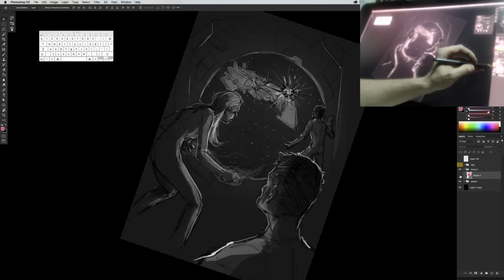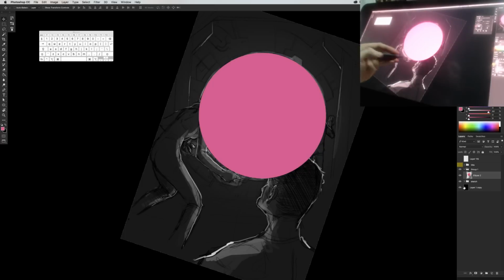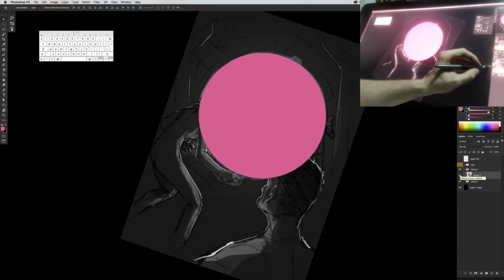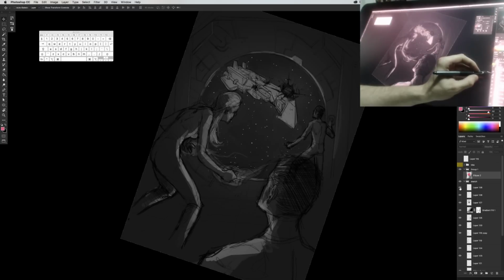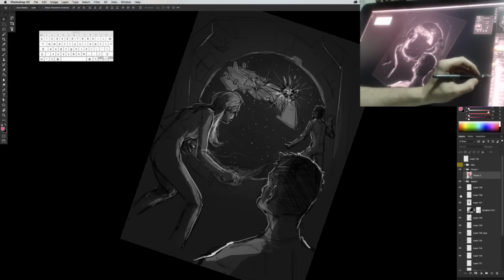Okay, so now that I've got that there, that means things like the spaceship, for example. I think with my sketch, I at least made sure that I drew things on different layers. For example, the stars were on different layers, so even my sketch was quite organised.